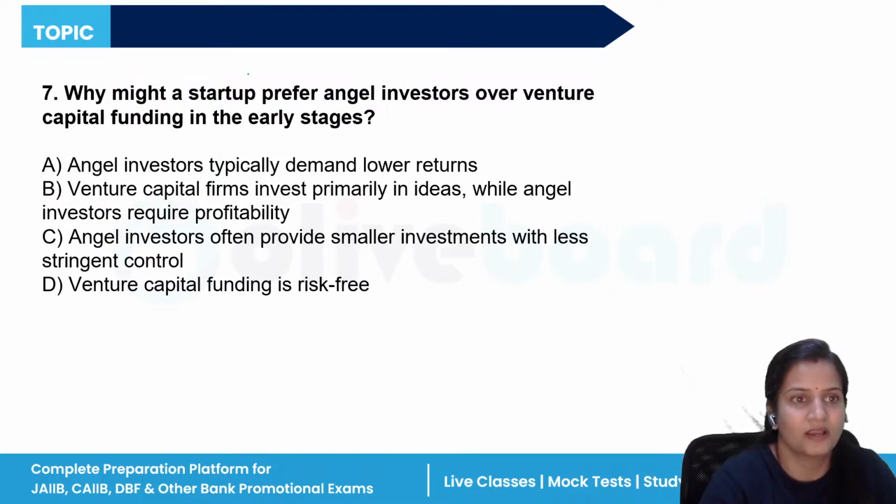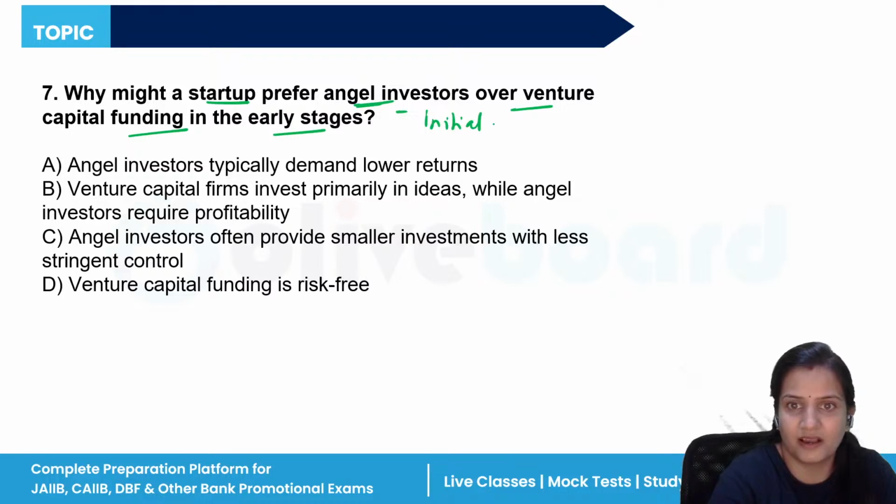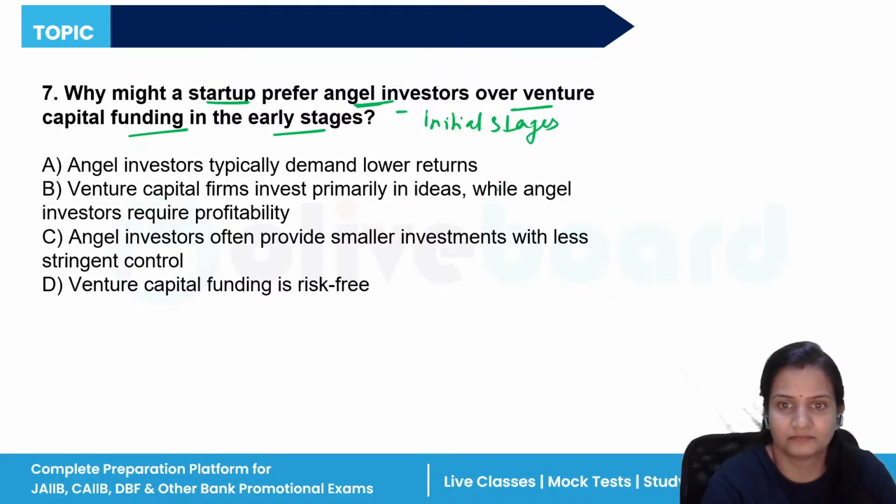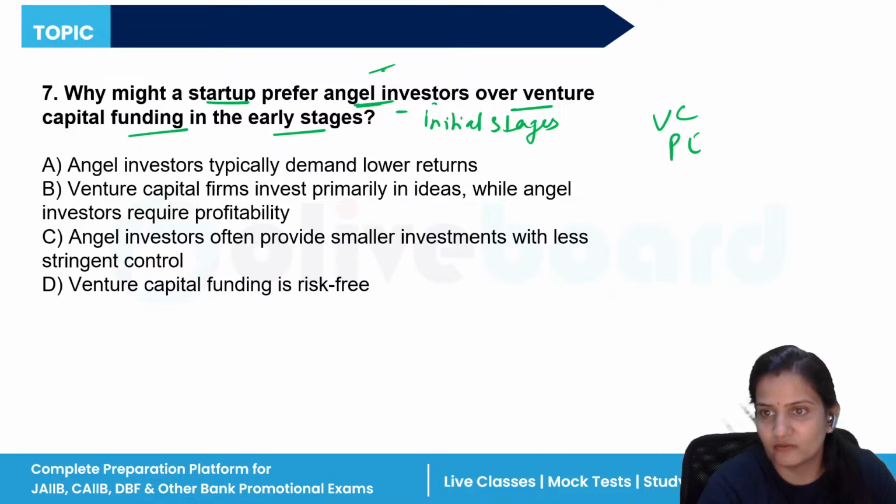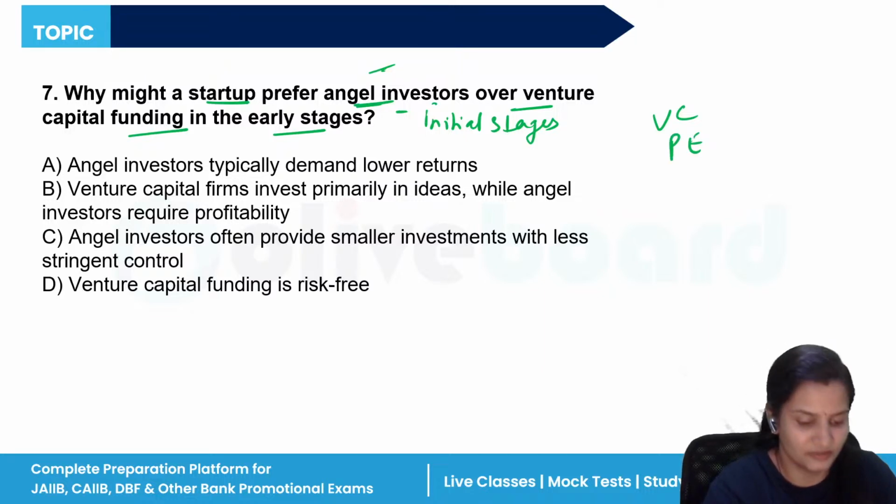Yes, correct. Now, why might a startup prefer angel investors over venture capital funding in the early stages? Early stages means the initial stages when the business has been started. Why do we prefer angel investors? We can also prefer venture capital. We can also prefer private equity. Why do we only prefer angel investors?